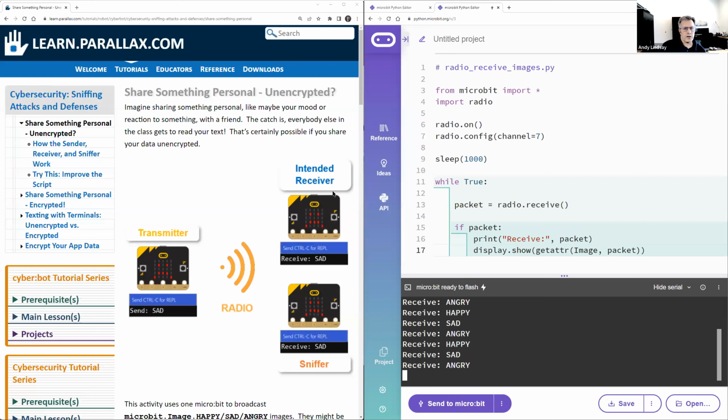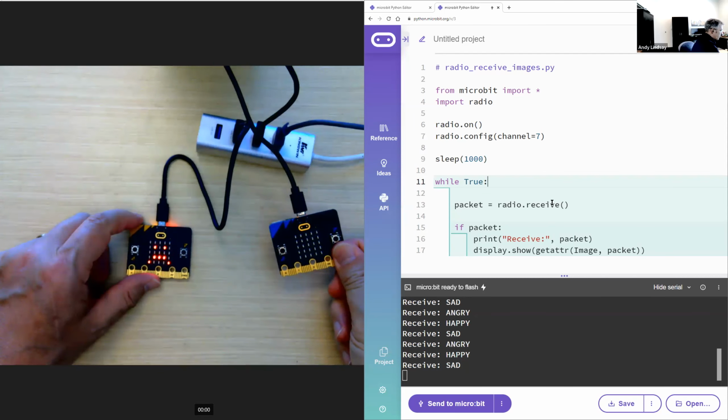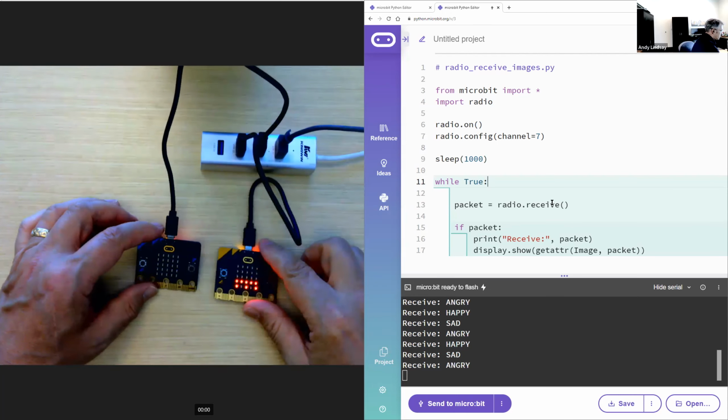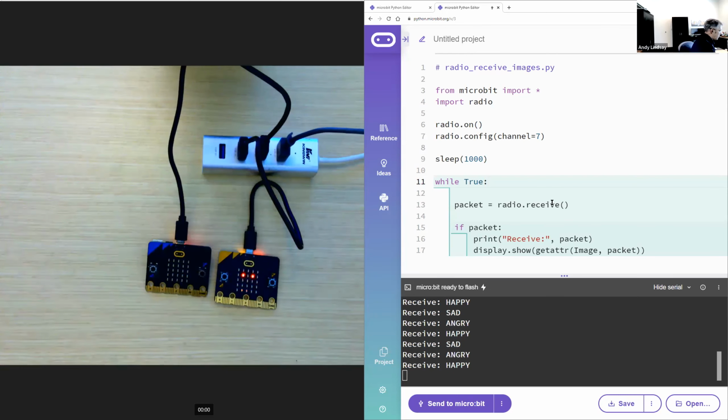So taking a look at our microbits now, this is the transmitter microbit. Looks like I've swapped my tabs on my editor, so I'll just go ahead and swap the tabs on this.